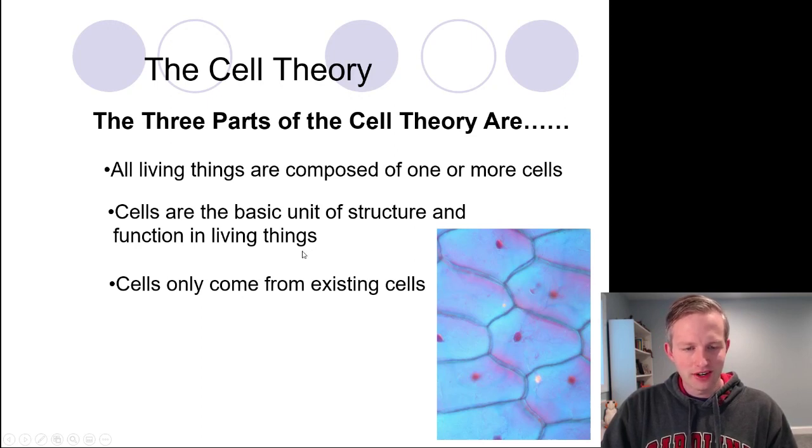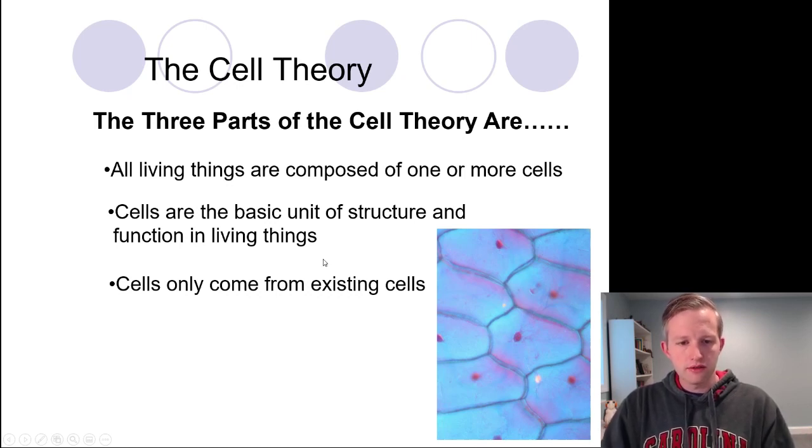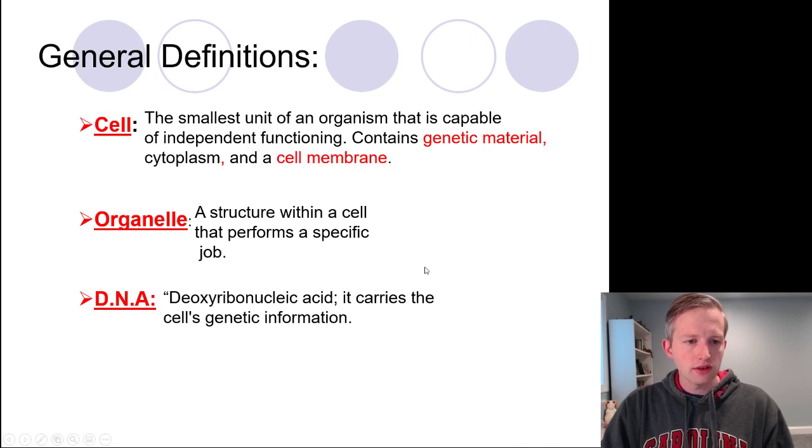We also previously covered a little bit about cell theory. So the three parts of cell theory, just as a reminder, first off, all living things are made of one or more cells. Because of that, cells are the most basic unit of structure and function. If you look at any living thing and you want to understand what a particular piece or part of that living thing does, it comes down to the types of cells and what they're able to accomplish. And then the last one, which is pretty important, understanding that cells only come from existing cells. So we don't have skin cells, for instance, that just pop into existence. Instead, they come from other previously existing cells. We grow new cells from existing cells.